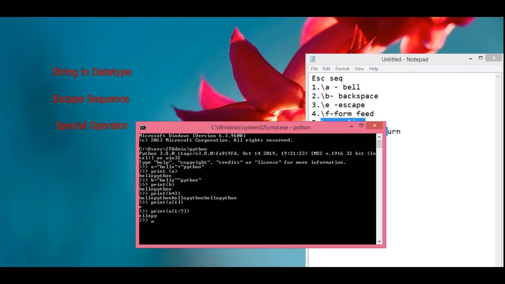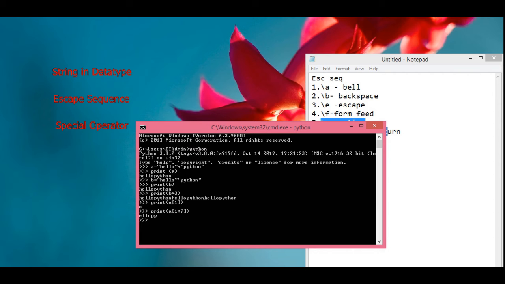It showed me the result without the h of hello: that is 1, 2, 3, 4, 5 and 6. The e is 1, the l is 2, another l is 3, o is 4, the p is 5 and y is 6. Likewise, 1 colon 7 terminates when it comes to 6 and will not show you the 7th value. This is how slicing works in a range. And in slicing, whatever value you give, it will show the same value to you.